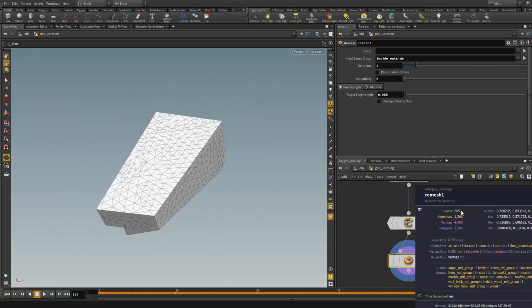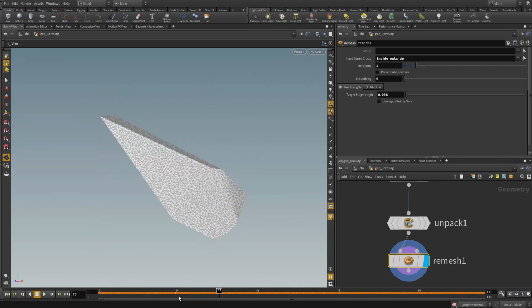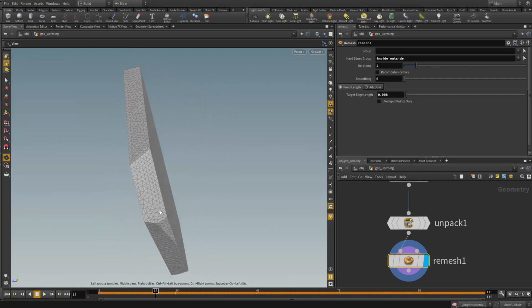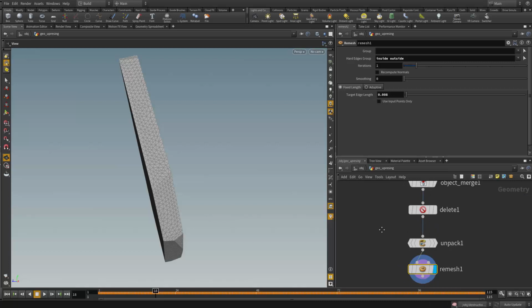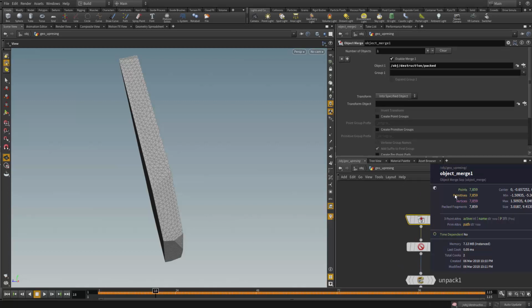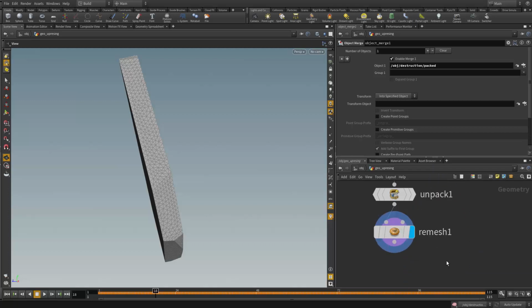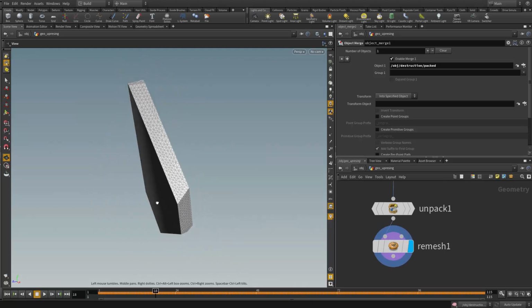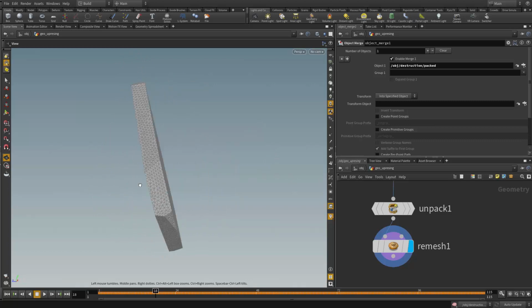If you look at the geometry now, we have that many points, right? It's okay to have that many points if we only have one piece like this, but remember, we have 7,000 pieces. Now every piece is this dense. This is going to be an unbelievably dense geometry if we put them all together, right? It's 4,000 for a typical piece like that times 7,000, right? It's millions of polygons. I don't think ZBrush can even handle that. It's very high resolution data in this case. So we are going to simplify it as much as we can.